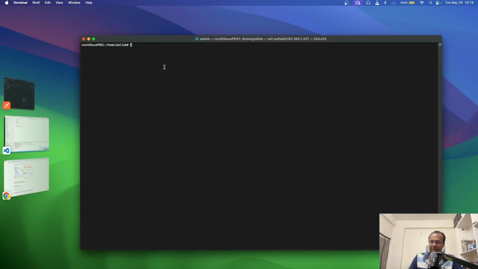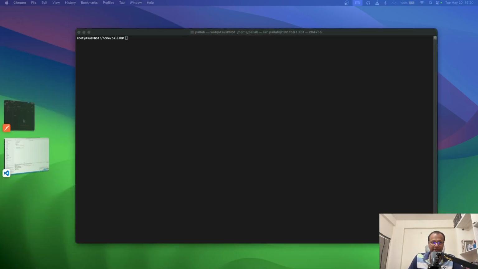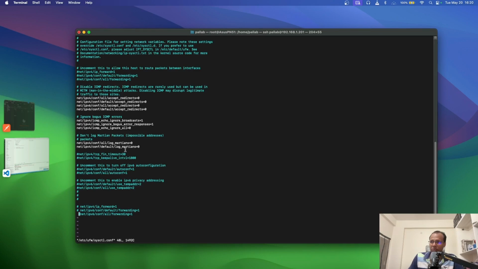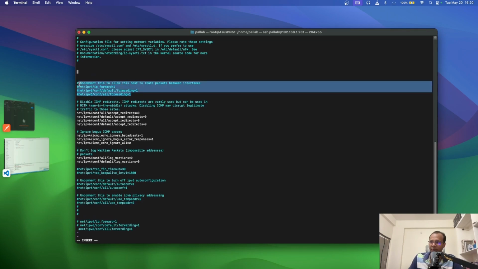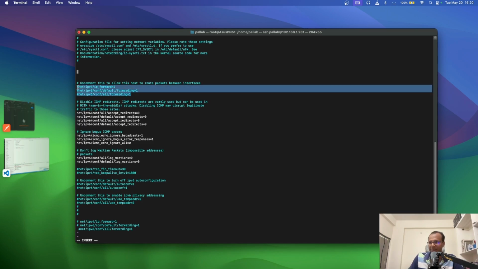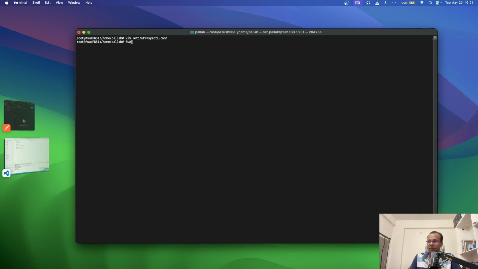So I have opened one terminal. This is the terminal of my Ubuntu machine. You have to configure UFW in such a way that it allows our packets. First and foremost, you need to go to the configuration files of UFW. That resides in /etc/ufw/sysctl.conf. There you have to paste these lines of code. Even if you don't, it will still work, but it is safer to keep them. I think all these 4 lines of code are present on my website, thesiliconboard.com. I will give the link in the description section below. You can go and uncomment these lines. These lines are uncommented.